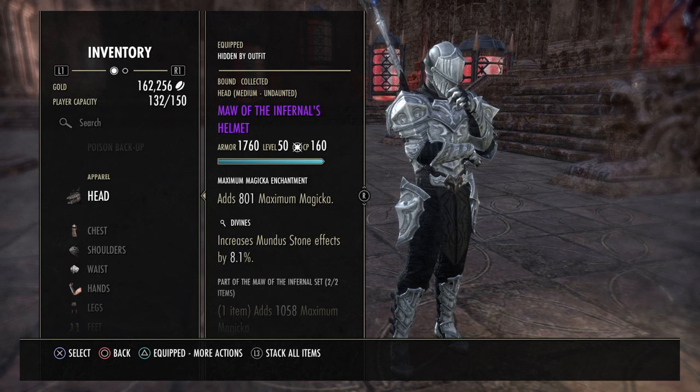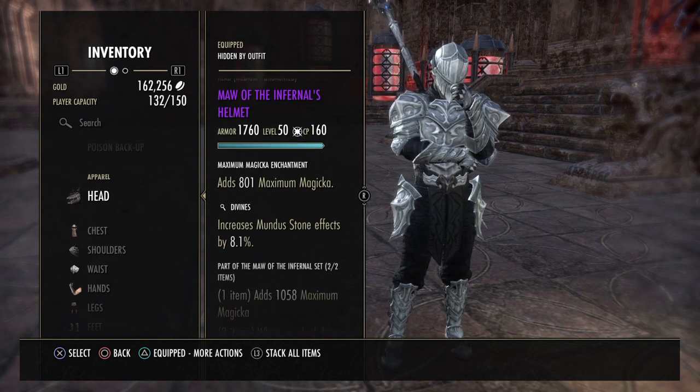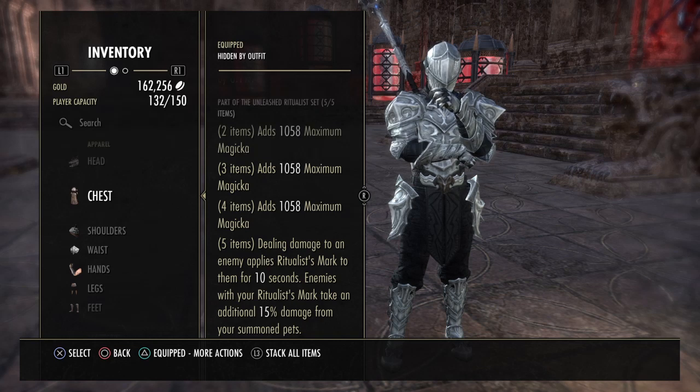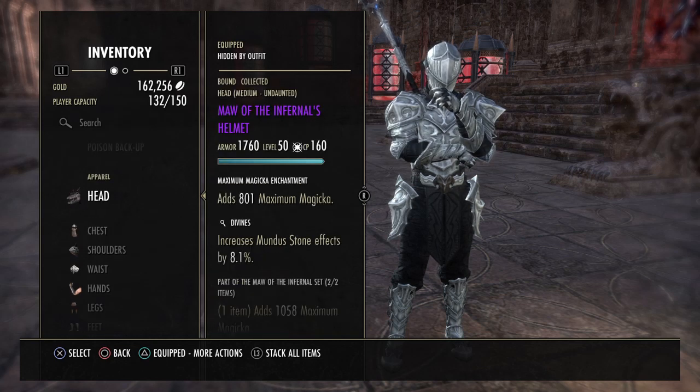It affects Maw of the Infernal as well. Maw of the Infernal will hit harder on an enemy that has the Ritualist effect mark on them. Yeah, the Ritualist mark. It hits harder. It's not much. Like the attacks, it's like 30 little more damage per tick on its abilities. But it's the fact that it's hitting harder.